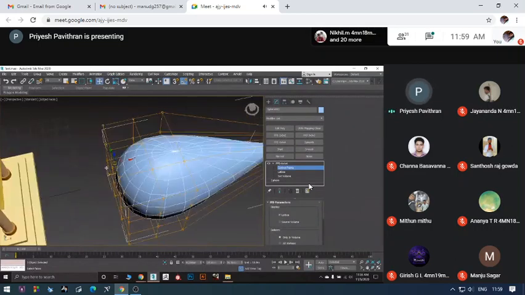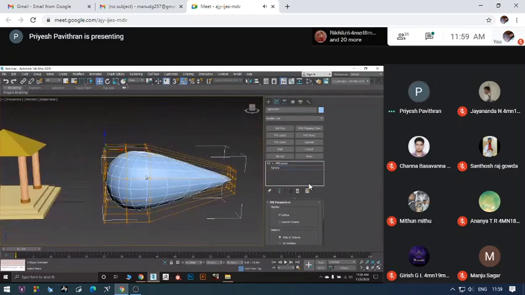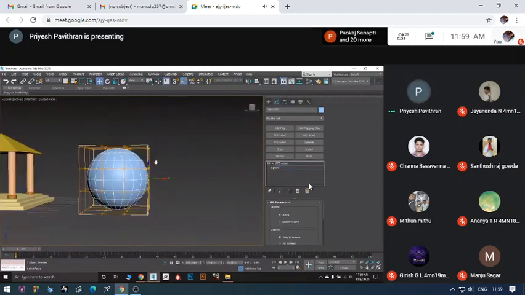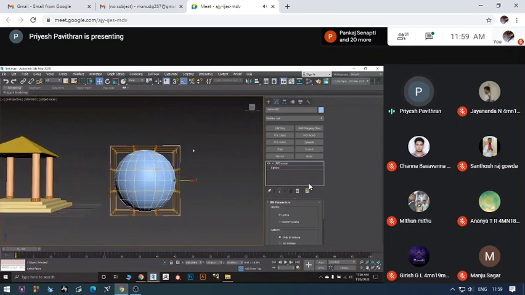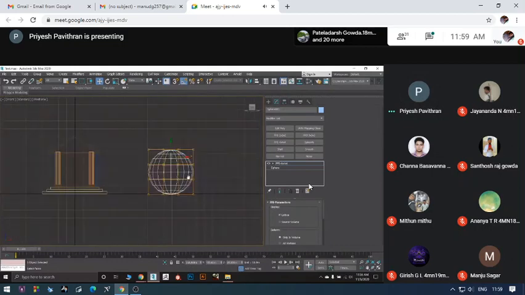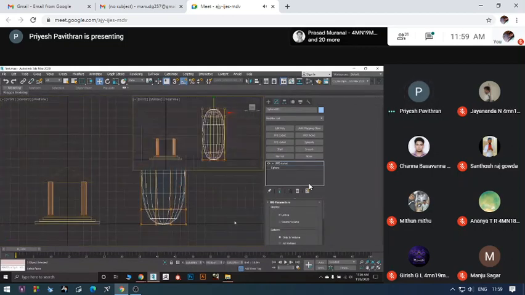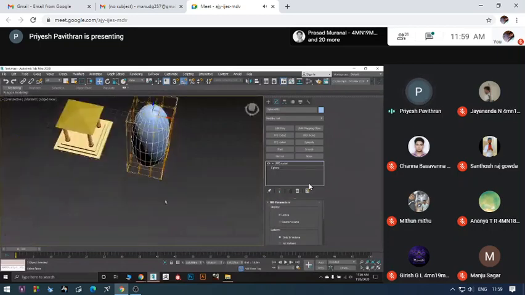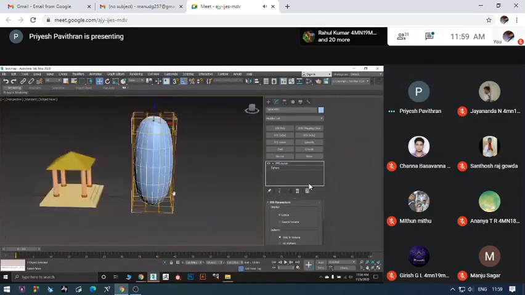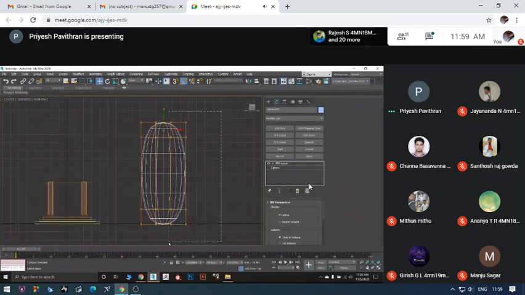So these are the properties of FFD. If you want to modify your model, FFD will help you. Once again, I'll show you. Go to the front view, select this much, and scale. So it became something. And again, this side.